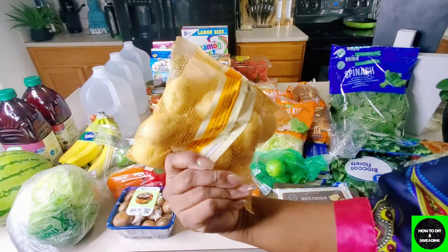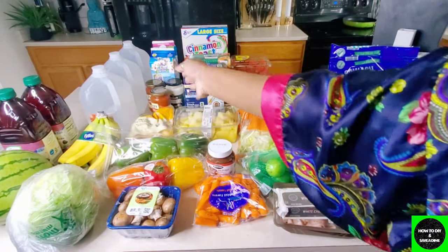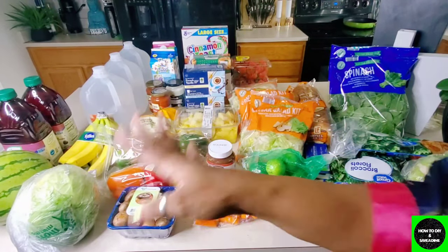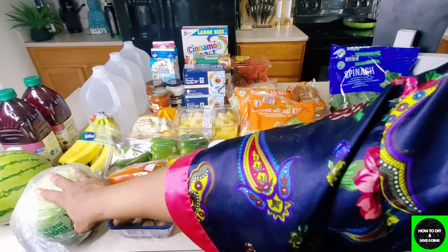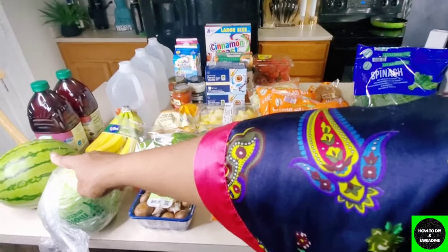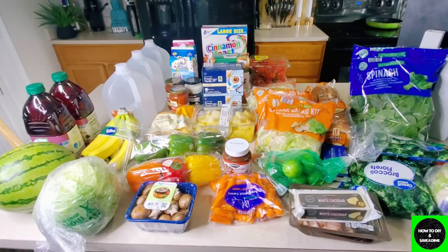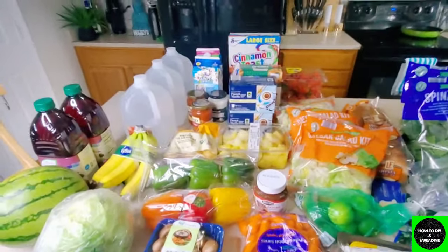And we love to have these on deck. We really like to eat those. And I cut them up and make some really good breakfast potatoes. Then I have a cabbage. And then I have a little mini watermelon, which I've never bought before. I wondered how it tastes, and I told my daughter to grab it. So she did. Now let me come a little closer.